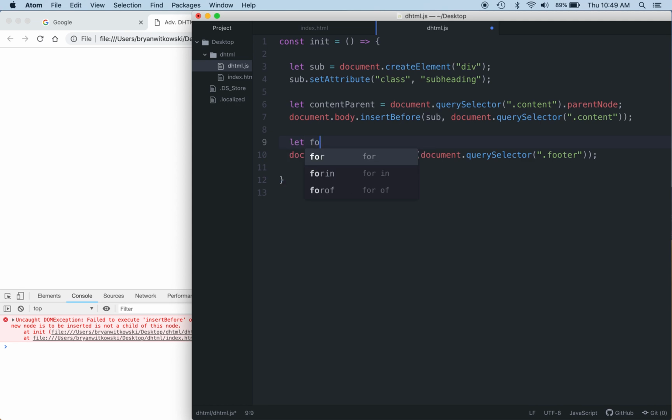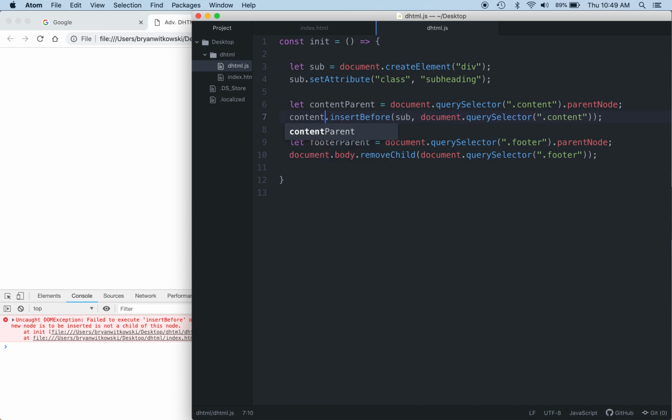So I'm going to say I want a footerParent, and instead of getting the content, I'm going to select the footer and go to the parent node. And then instead of using document.body as my context element, I'm going to use the contentParent and the footerParent.